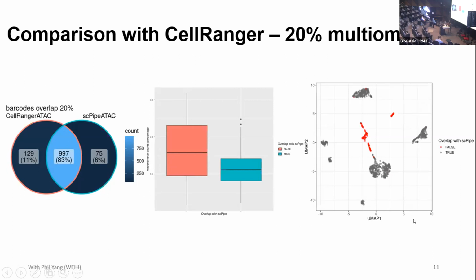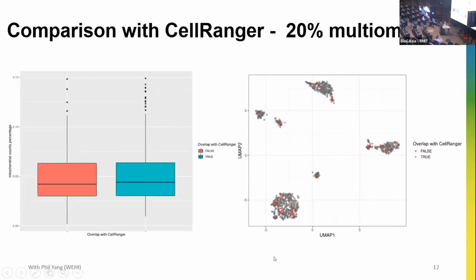And on the UMAP, the far right, you see the clustering for these CellRanger called cells. And they're colored by whether they're shared again with scPipe or not. So the red means that they're not shared, which obviously do fall into a very confused blob in the middle. But imagine you take all of these red cells out of this UMAP. It actually does clean the UMAP pretty well, but it's not as simple as that, because there will be missing data from CellRanger, and I'll explain that to you in the next slide.